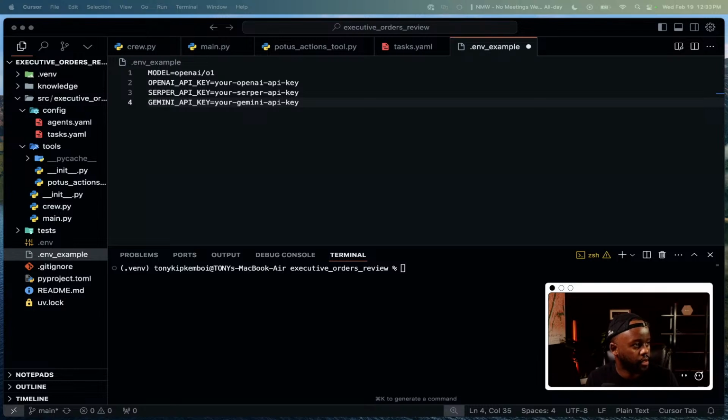Well, let me get my API key for Gemini. The reason why I'm using Gemini here is because of the larger context window, and that is the only reason why. So let's come here, and I'm going to turn off my screen so you can see what I'm doing, or how I'm adding my API key. So Gemini API key, and then let's just paste the API key here.